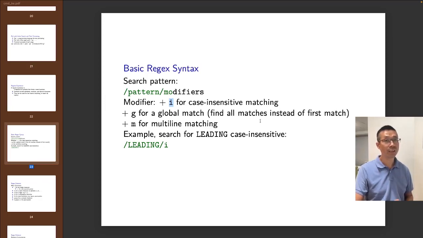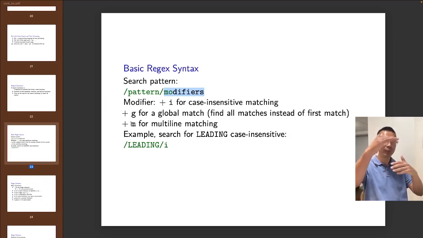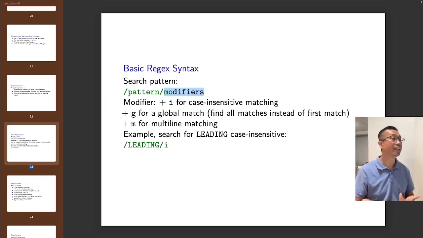So in case you don't really care about the case, whether it's uppercase or lowercase, you put an I as a modifier here, which will allow you to search all the different forms, right? Lowercase or capital. And then M is for multiple line matching, okay? So normally when we use regular expressions, it's matching one line at a time. But if you want to search across different lines, like a pattern really spans multiple lines, that's where M should be used, okay? If there's a connection between the different lines.